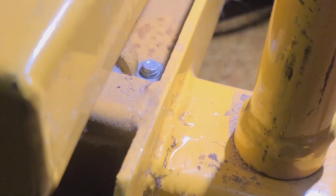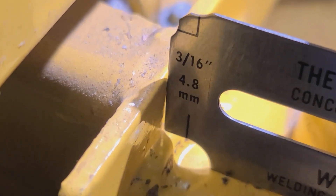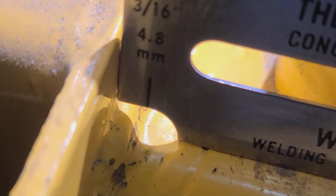Here we are with my die cart, which has some varying quality welds on it. This material is about three-sixteenths of an inch, a little bit thicker than an eighth of an inch. You just take this gauge and we can see it's hitting the weld, so it's obviously not an eighth inch. We'll flip over to the three-sixteenths side, and we can see that indeed the leg of the weld is coming up to being three-sixteenths. The notch is deeper in one direction than the other - it's three-sixteenths in one direction, with a line to make it easier. This weld is almost within specification.